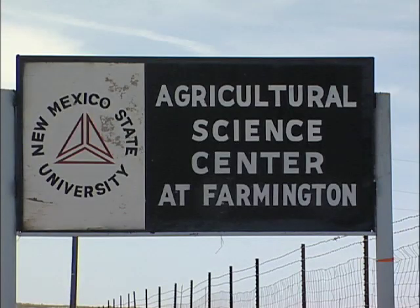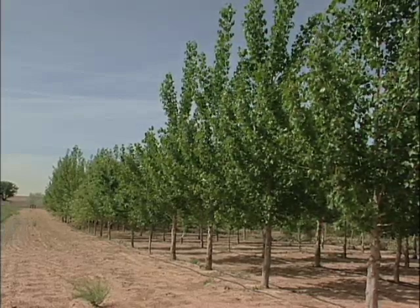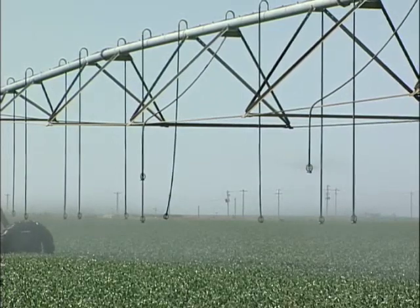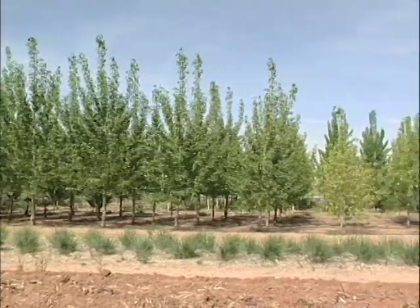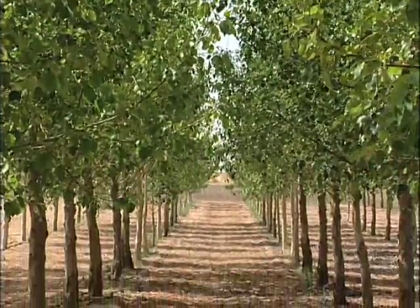At Farmington, the NMSU Science Center is working with specialty crops as well as irrigation supplies to optimize water use in the Navajo Nation. The Navajo agricultural products industry has computerized all of their irrigation pivots to develop crop regions that are optimized. The Science Center is working to show that even specialty crops can be managed using minimal water. Knowledge of the crop and its growth cycle can help in minimizing the impact of introduced crops to the region, but at the same time provide a means to be economical and save moisture.